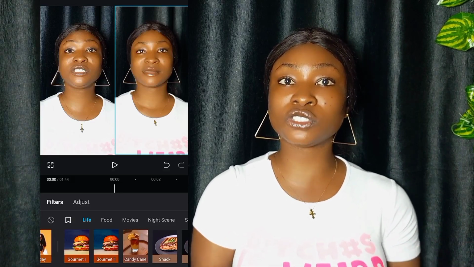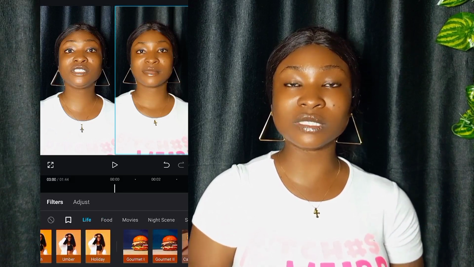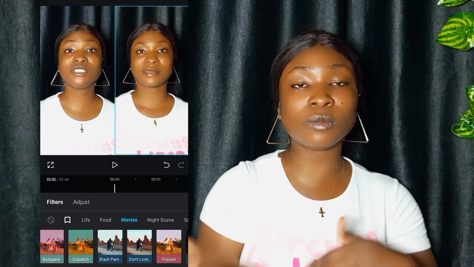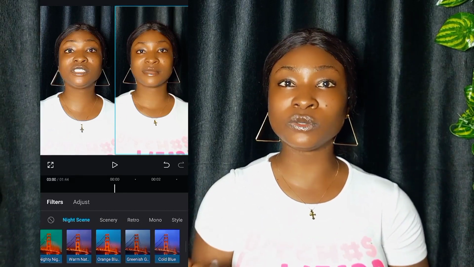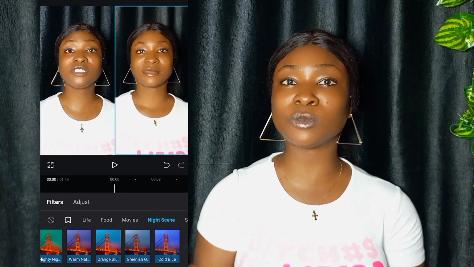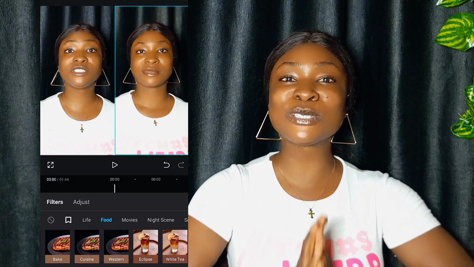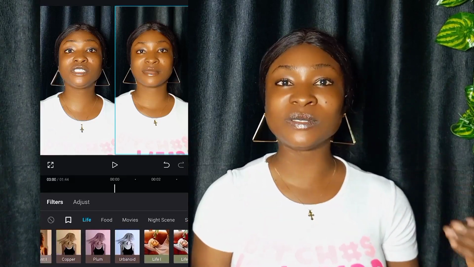If you have live, that is yourself, video content, there's an option for that. Even the weather has an option. So when you go to CapCut and you go to filters, you will see the different options there. After editing my video, I go to filters straight away and apply the one I like.